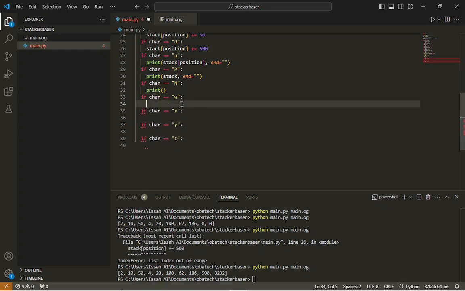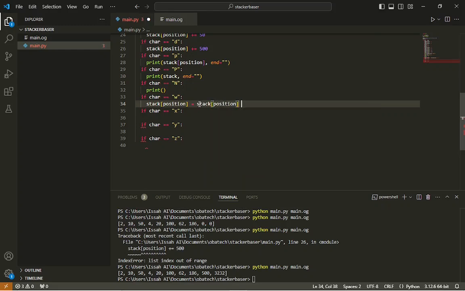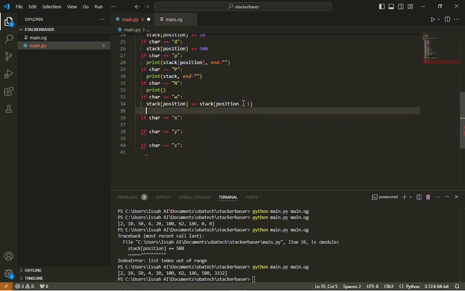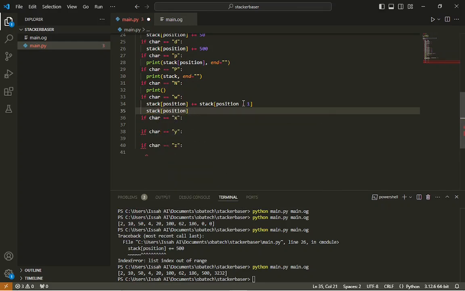So for W, well then, stack position plus equals stack position minus 1. And stack position minus 1 is set to 0.